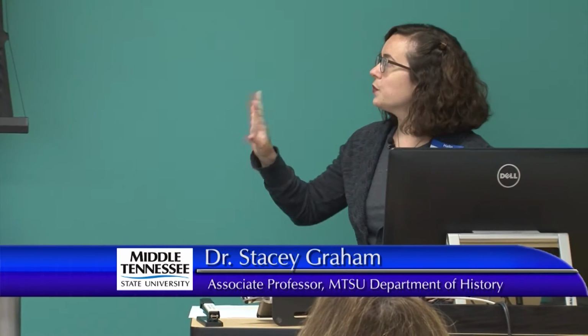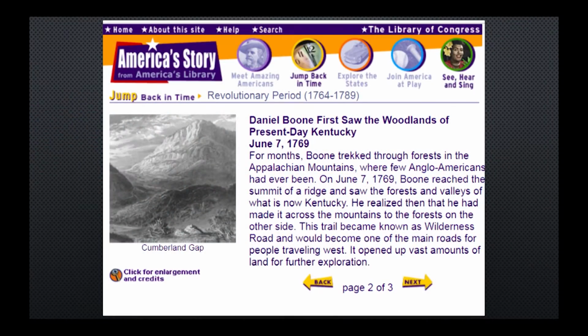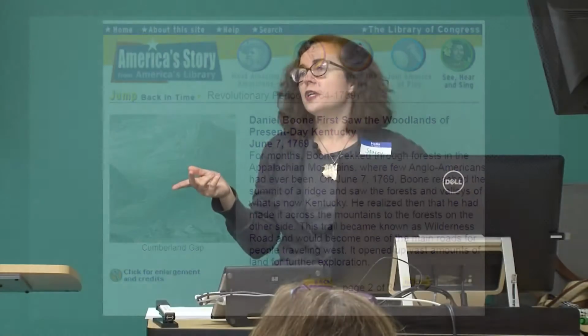And this is from a portion of the Library of Congress website, which if you're not already familiar with this one and you teach fifth grade, then you should be because it's really nice. America's Story, this is totally for fifth grade reading level and they have a lot of different features on it. Anyway, so this is just a couple short years after that letter that we just read. Daniel Boone is finding his way into Kentucky, and this is how he gets there, the Wilderness Road. So he's one of the prime movers in this new settlement pathway.